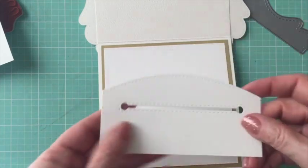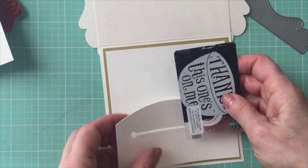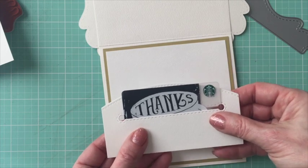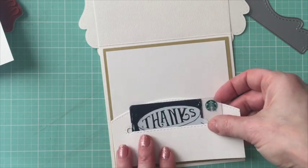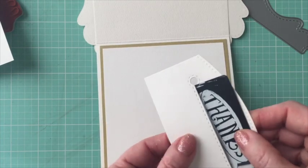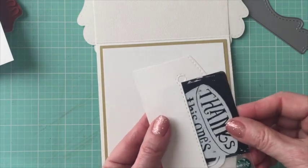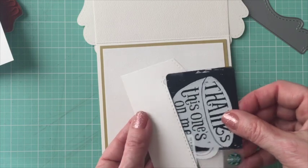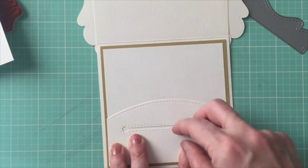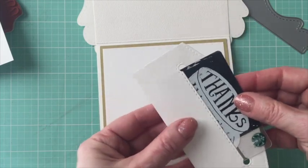And now to put my pocket in, I have a few tips or tricks for you. First of all, I like using the card, or if you're going to put pictures or anything like that, put it in before you glue the pocket on, because it will create a little space here between the layers, and it will be much easier for you at the end to put things in and pull them out. If I would go and glue it down straight, it would be hard to put anything inside.